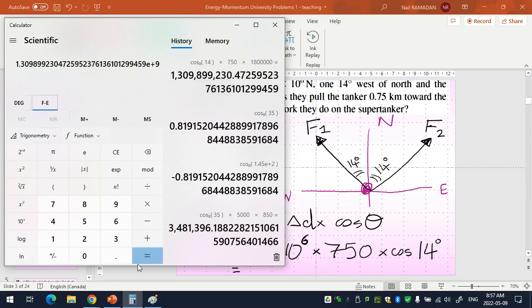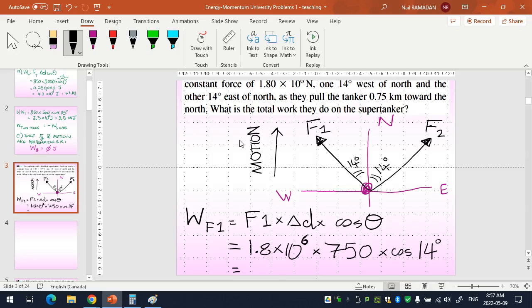What's the specific situation in this problem? 2, because of the angle. You're right. So 1.3 times 10 to the 9. Does anyone know what's 10 to the 9 in a prefix scale kind of way? Kilo, mega, giga. So 1.3 times 10 to the 9 joules, which is 1.3 gigajoules.